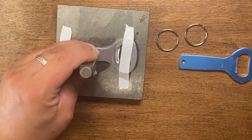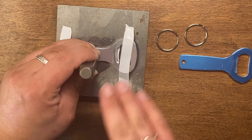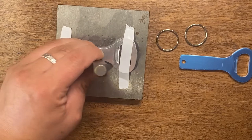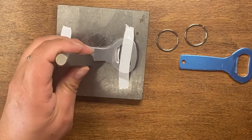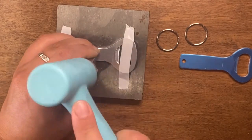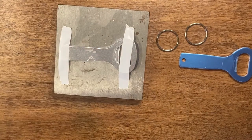We are going to use that tap and tilt method. So I'm going to hit it once, nice and firm at that 90 degree angle to the blank. And then I'm just going to slightly tilt it back, forth, to the side, to the side. Now you don't want to go too far because then you will leave the impressions of the side of the stamp. And I got a nice impression there.